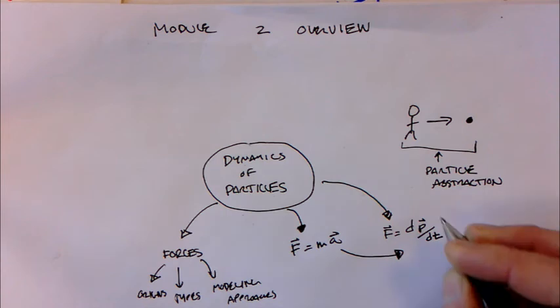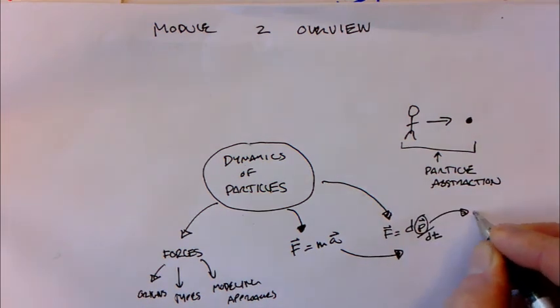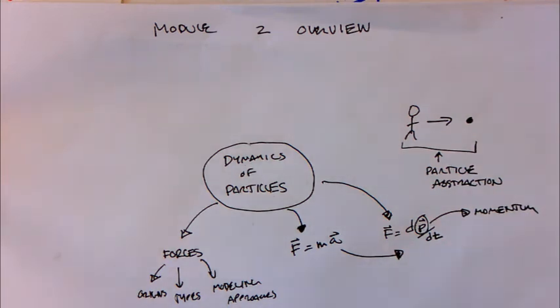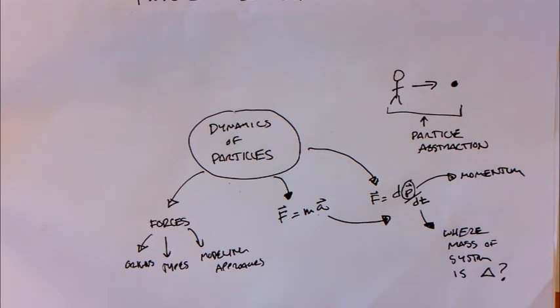And in dp by dt, p here is what's called momentum, which you of course have probably encountered before. But the idea when we go from a framing that says F equals ma to F equals dp by dt is that in particular we're interested in cases where it's not just force that is causing motion to change, it's also mass flow across system boundaries, or momentum flow across system boundaries. So how do we deal with systems where the mass is changing?